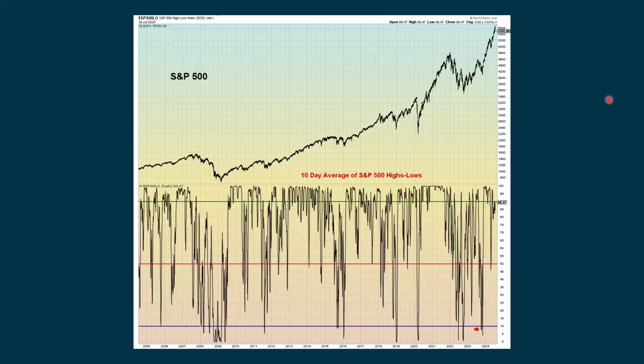In the stocks in the S&P 500, and we look at a 10-day average of the highs minus the lows, we were showing some improvement, and we still are. This is a little bit longer term since it's a 10-day moving average. It hasn't come back up to this extreme positive reading yet, which typically shows good momentum, but we have been showing some improvement here. But it takes a little bit longer for this indicator to adjust.